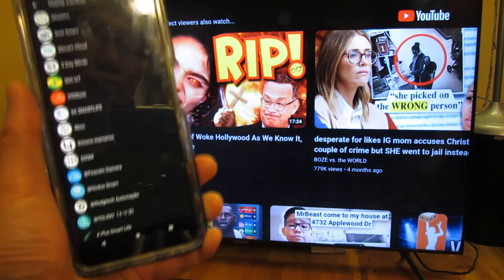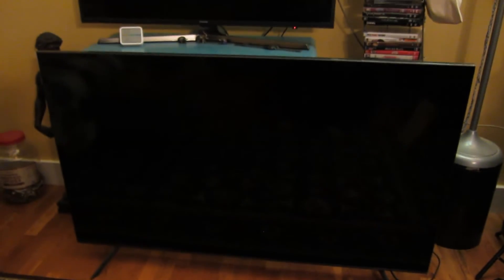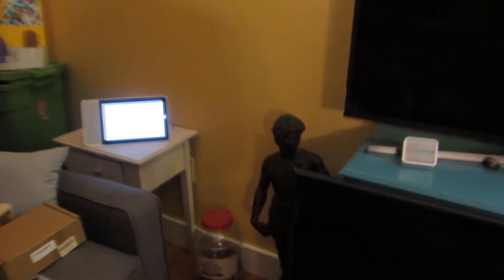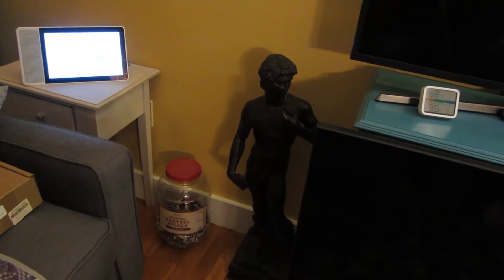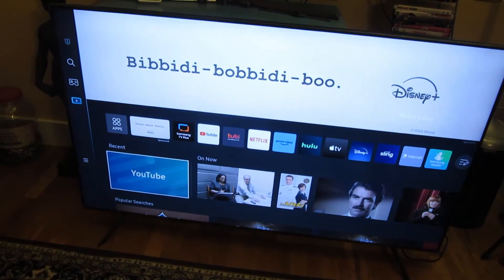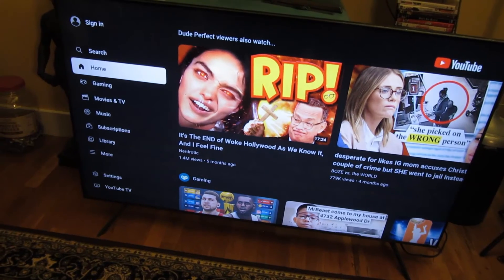Search for SmartThings in the list, register your SmartThings app into Google Home, and then you can do voice commands via your Google Home. For example — Hey Google, turn off the TV. It looks like the Samsung 6 Series 40 isn't available right now, so it found one but not the other. Hey Google, turn on Samsung CU7000 TV — and it will turn on. Hey Google, mute the Samsung CU7000 TV — and it actually did mute the TV, so that voice command worked.